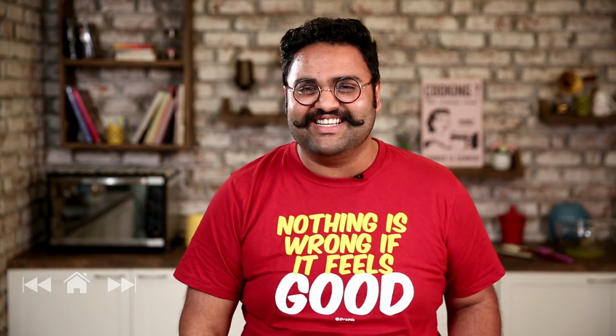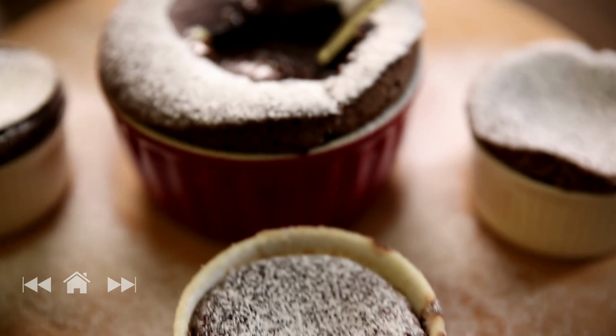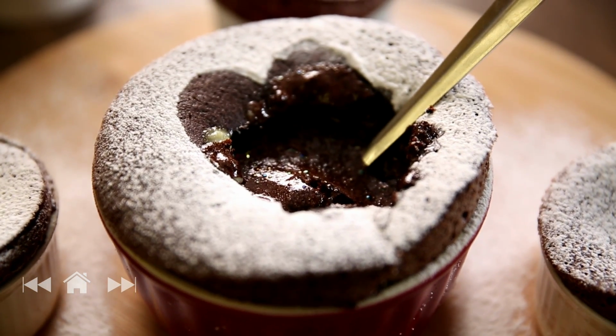But if in case you do succeed to connect with someone, I have for you a special dessert that you can make on this very special Valentine's Day. Something that will rise as high as your love: a chocolate souffle with crème anglaise.